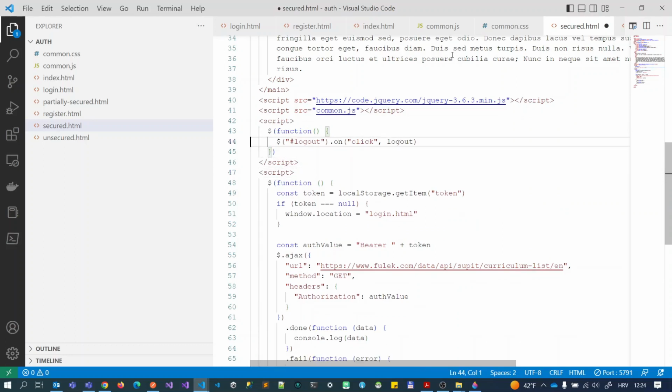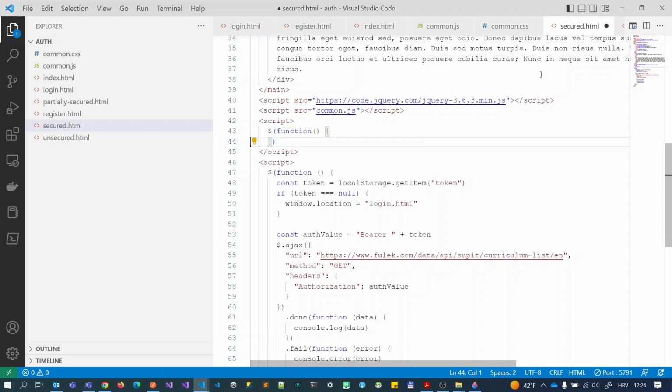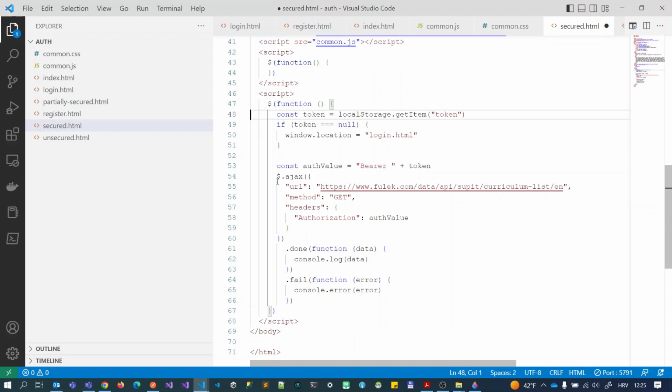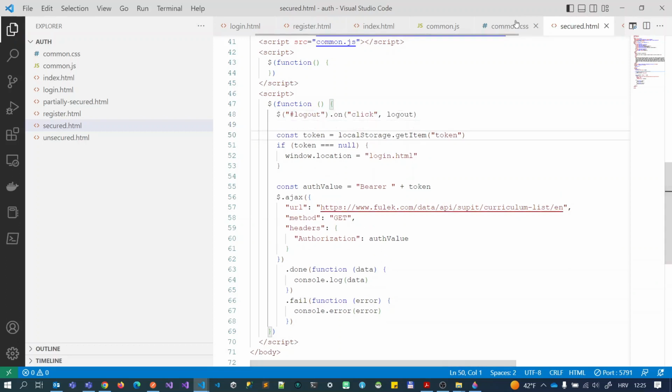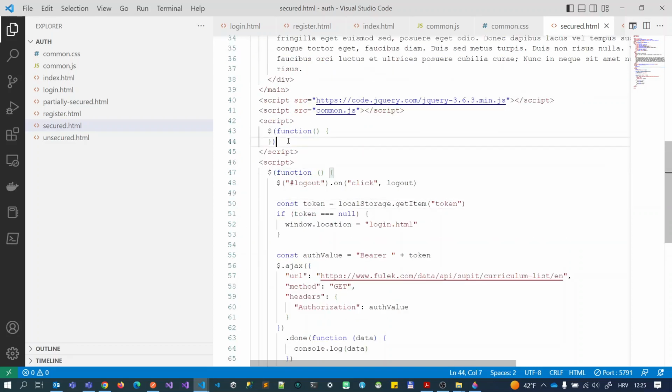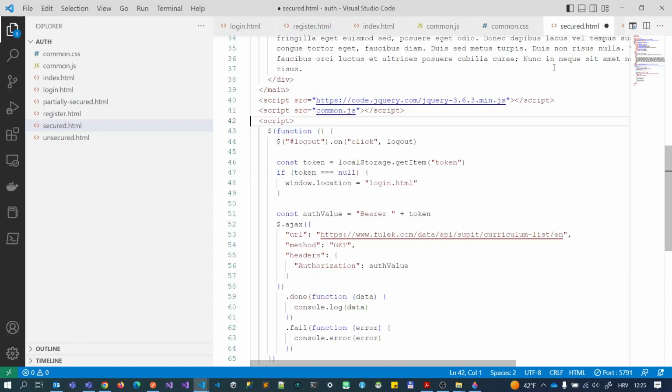Well, here in the secured page, we already have some scripting, so we actually don't need to repeat this document ready. We need just to put this and register somewhere here. So actually, we can register this at the very start. So on click, we log out, and then we do the rest of the processing, and we don't need this anymore.